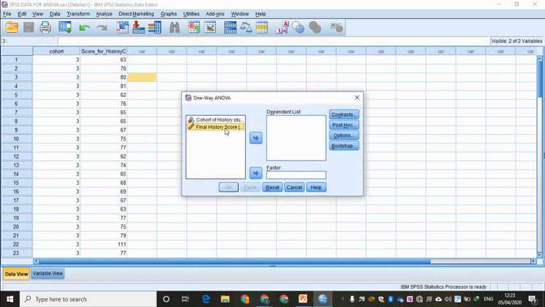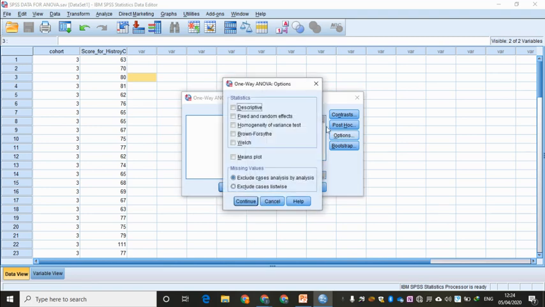And then we move the dependent variable, in this case, the final history score, to the dependent list. We highlight the independent variable and move it to the factor box. Do not click OK, ladies and gentlemen. We click options. We want SPSS to compute descriptive statistics, to show us the test that assesses the equality of variances across the three groups.